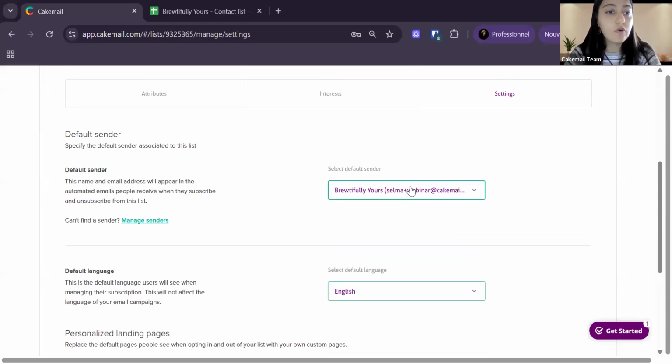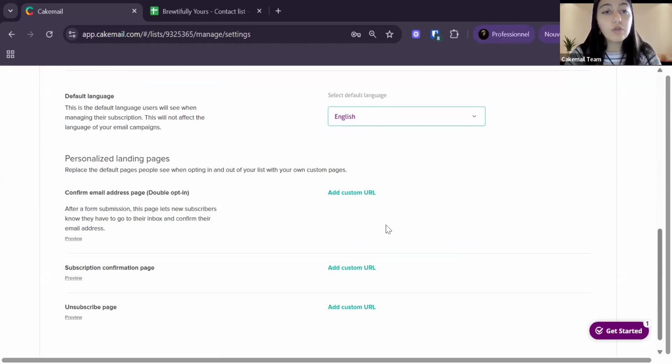You have your default sender, that would be the address from which you're sending. And all the way down are your personalized landing pages. So if someone subscribes to your list or unsubscribes, usually they're redirected to our default landing pages. These are pages that we generate for you that are already created by default.